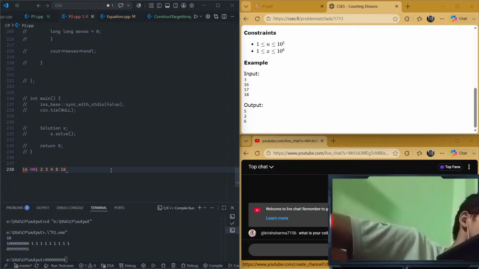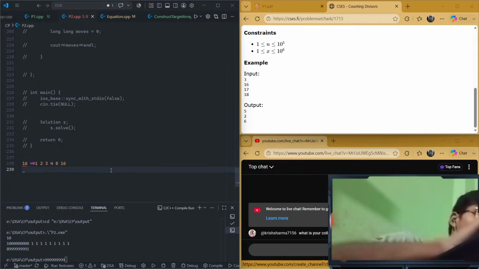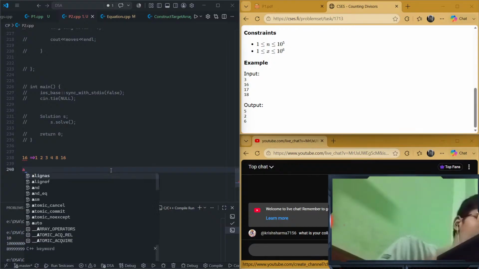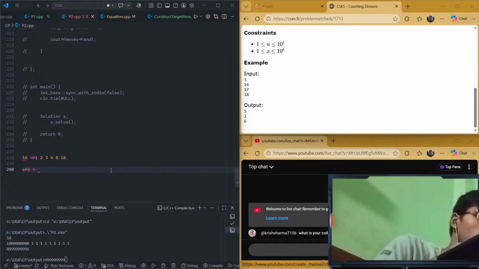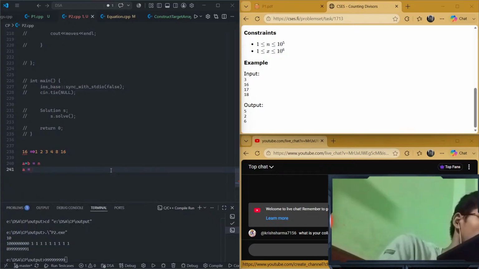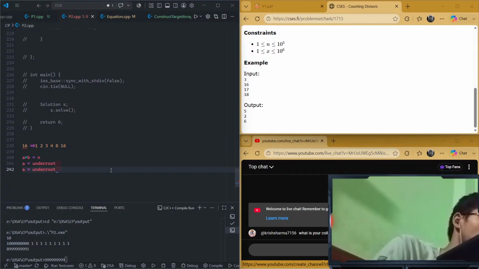So if it will come in pair, what I know is that A into B is equal to some n, then A will be equal to under root of something, or B will also be under root of something.